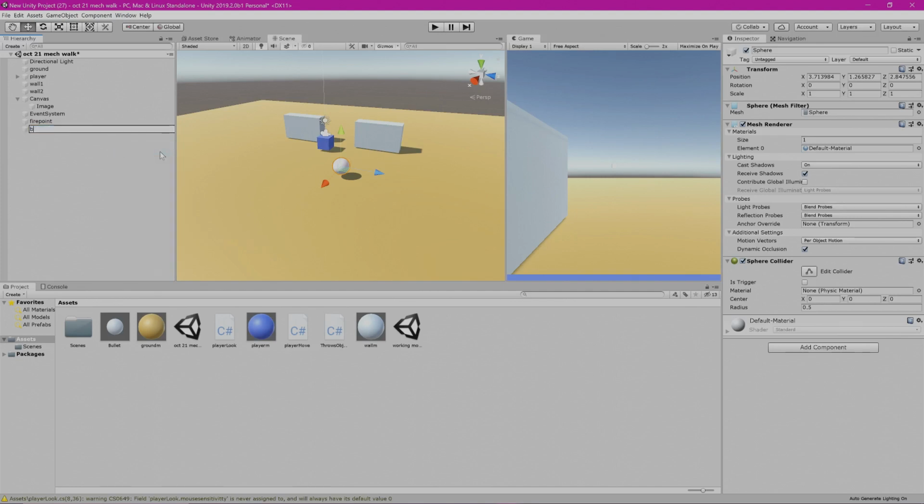We're going to rename this bullet. We'll also go to the upper left to the scale tool. I'm going to drag in the center and I'm pulling down just to make the sphere smaller, or our bullet smaller. I just went to the upper left and just selected the move tool.